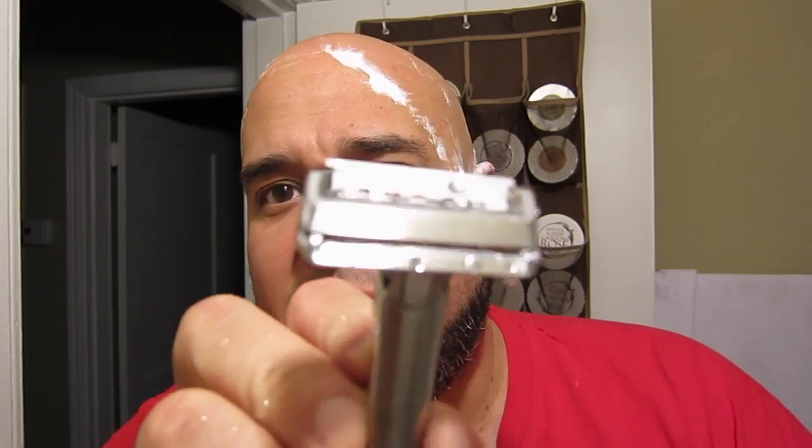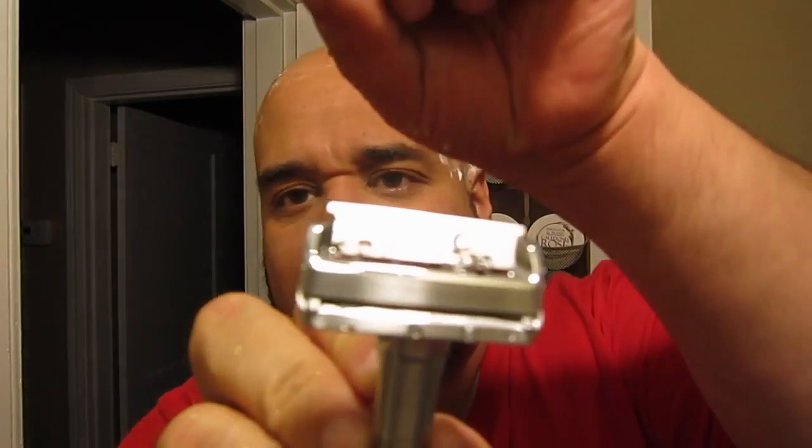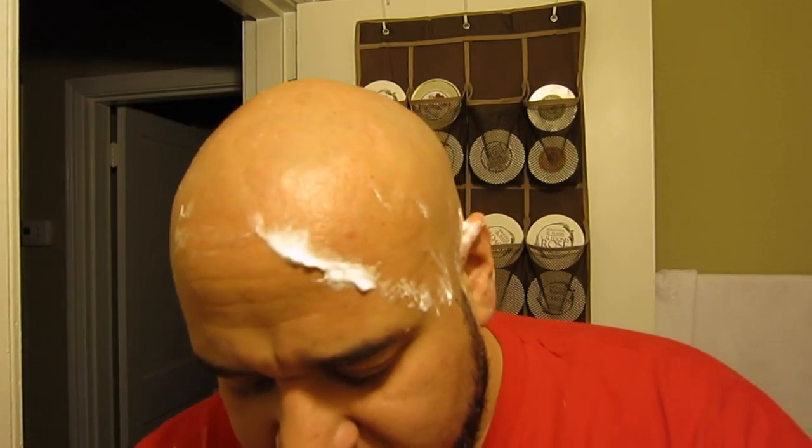Stuff gets, I retracted the blade a little bit. Like, I pulled it up and blah, blah, blah, but stuff likes to get caught up under there.